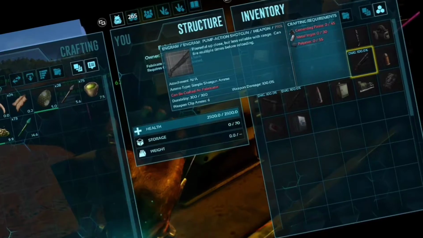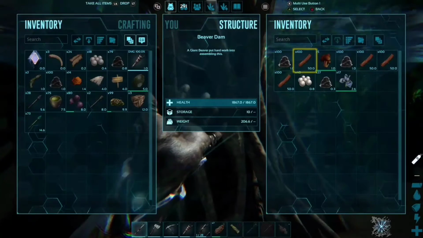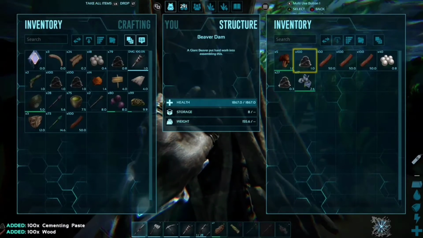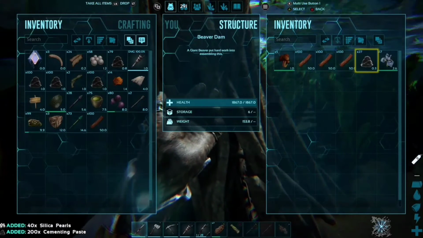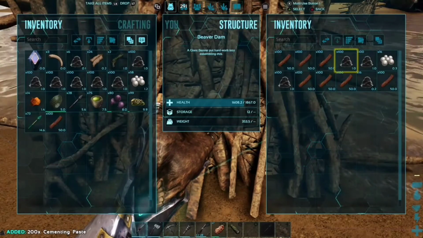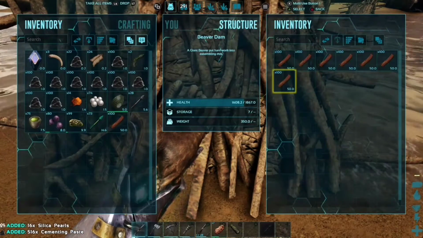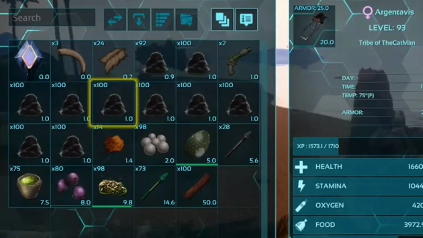Day 20. I began the day by looking at this shotgun. Moving on. It did, however, give me an idea. To get lots of cementing paste. And I mean lots. Just look at it all.